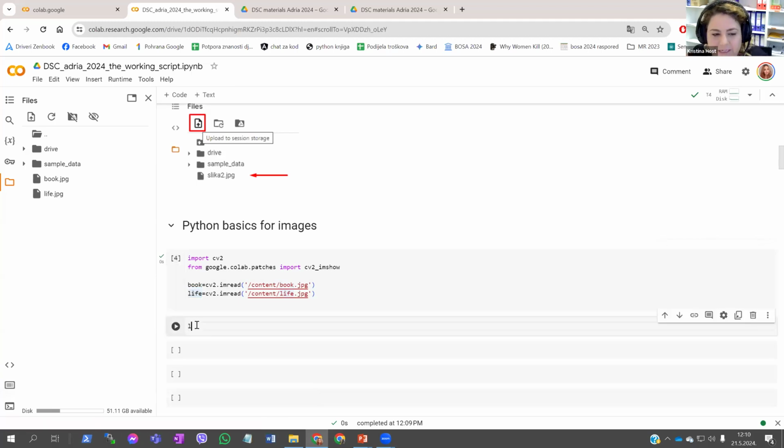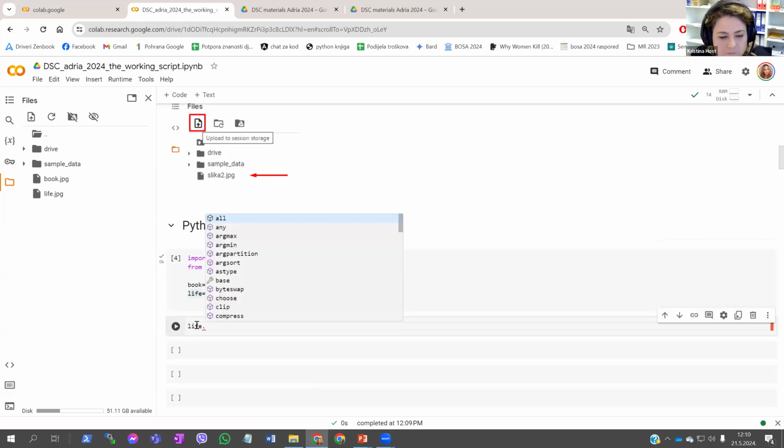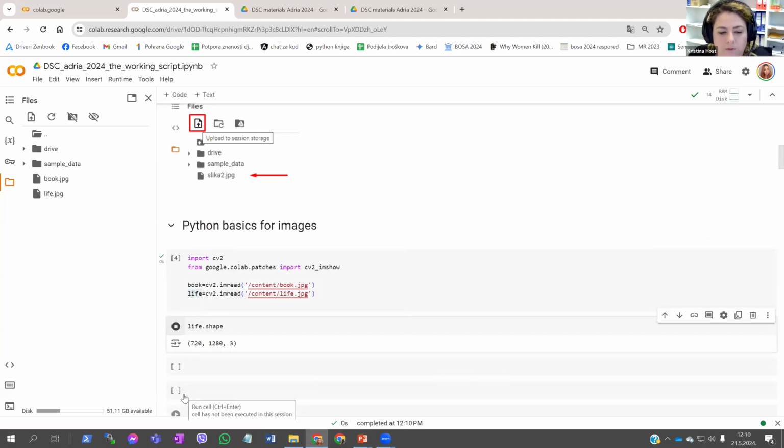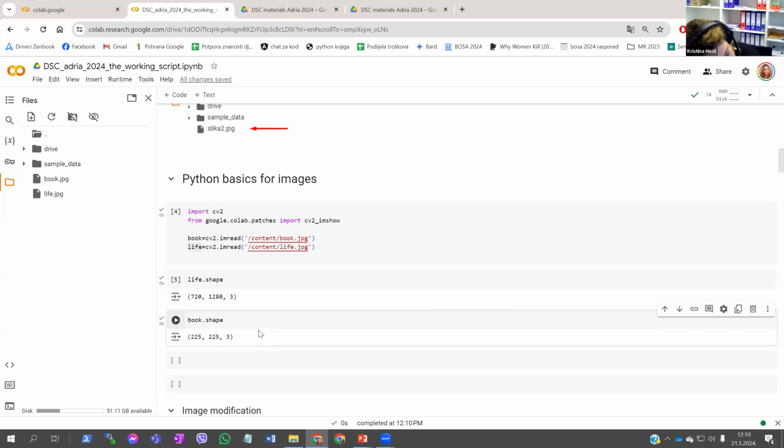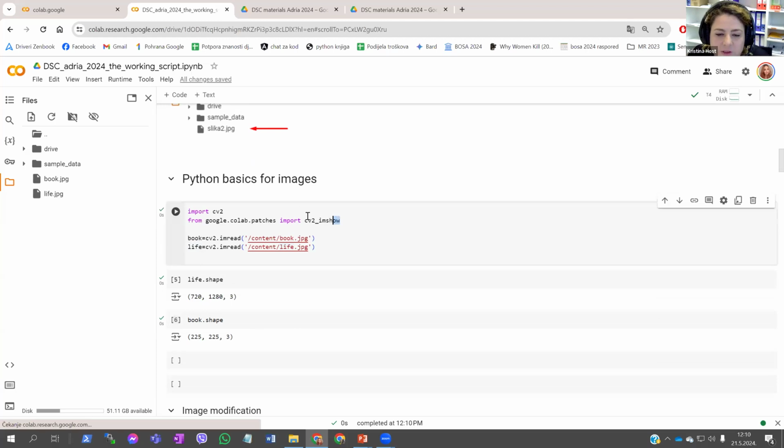So for example, we can see what is the shape of the image. Okay, so the live image is a bigger one and the book is a smaller image. With this function, we can visualize these images.